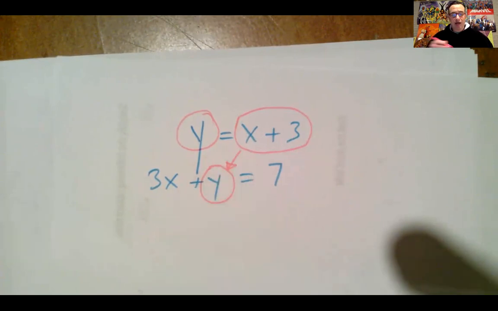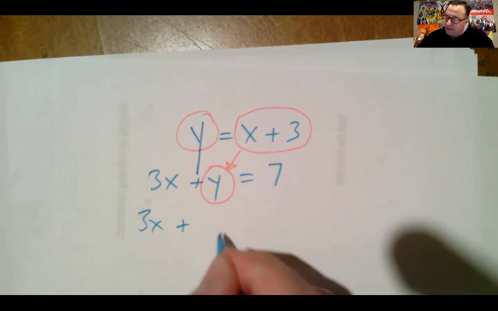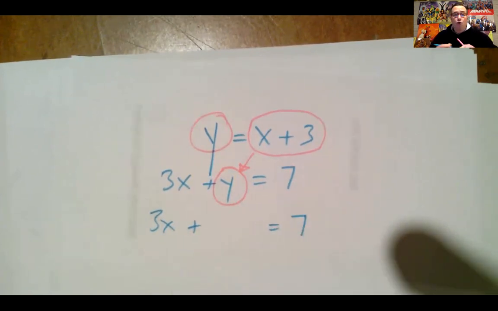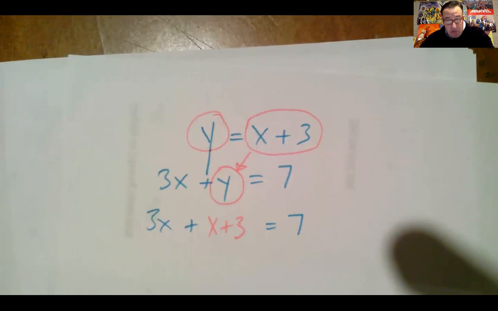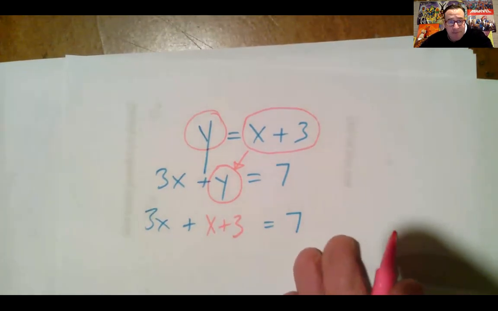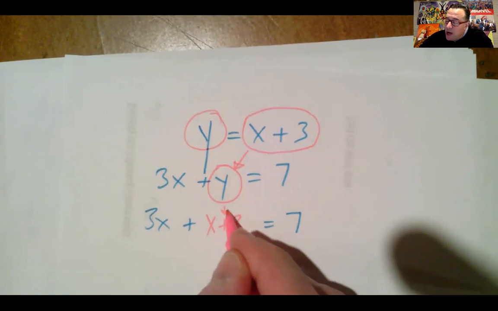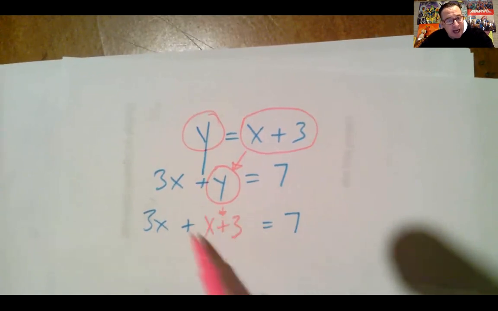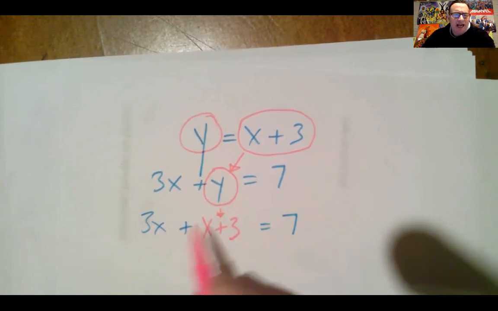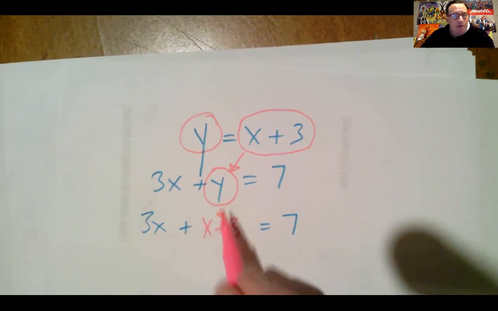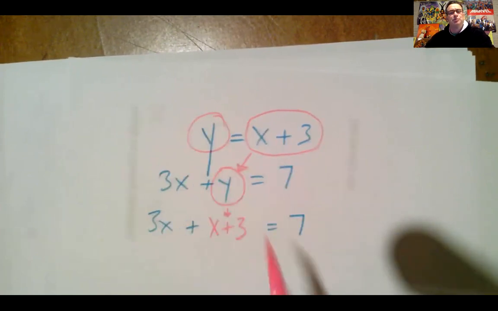So when I do this, I'm going to have to say, okay, well, I got 3x plus, I'll leave a little bit of space, and it's going to equal 7. When I replace that y with the x plus 3, I got to write the whole thing here. Now, it doesn't change it much, but because I'm replacing the y with a whole expression, sometimes I'll put parentheses around it to make sure that if there's anything on the outside, I keep that in place. Here, I'm just adding it, so not having anything around it is okay. That's how I replace the y with the expression inside of it as opposed to the other side.